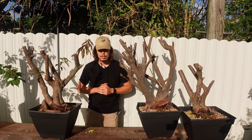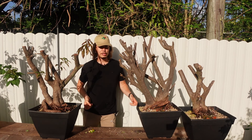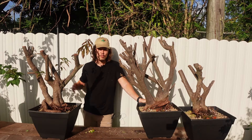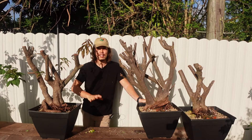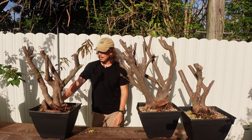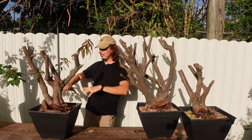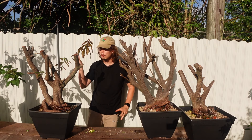This one I'm going to keep. I don't have a firebush in my collection — or I thought I did, but then a friend came by and said the leaves don't look the same. And he was completely right. So actually what I have is a pomegranate tree, which is amazing. I always wanted one, always looked for one. So I quickly moved that over to my collection, away from the section I have for sale. I'm excited to develop this. I'll probably lower some branches as I see further growth, so I can figure out what branch structure I want to keep once the new shoots keep coming in.